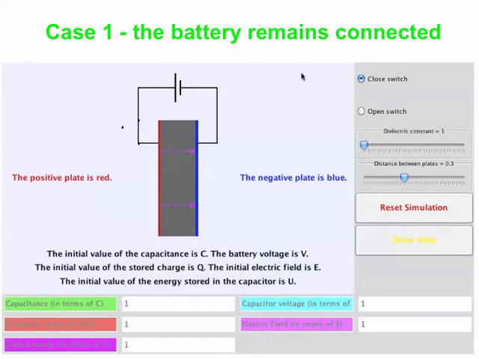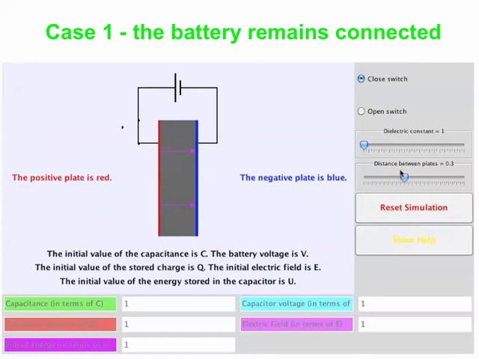Okay, so we're going to see what happens as we first vary the distance between the plates. So let's try that, and then we'll actually put a piece of insulating material in between the capacitor plates and see what happens there. And that'll be with the dielectric constant slider. When there's air between the plates, air has a dielectric constant of 1. Okay, so that really doesn't change anything about the capacitance. But when you insert a piece of dielectric, you can actually change the capacitance, and we'll get to that before we're done with this movie here. Okay, so here we go.